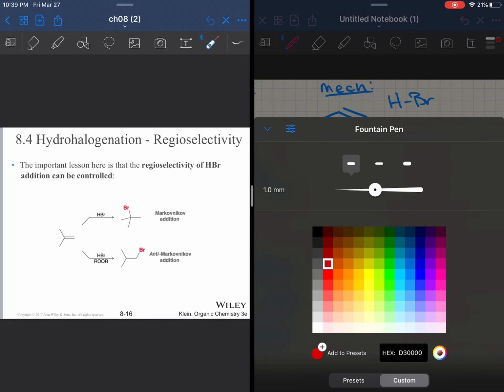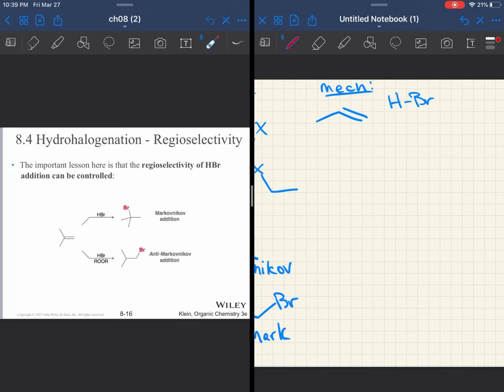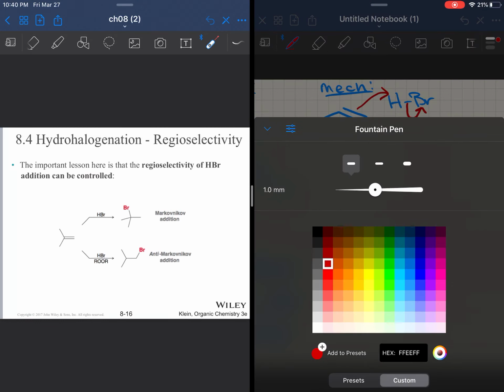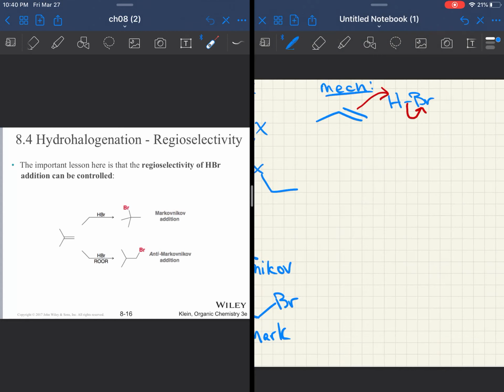In this case, our double bond is going to act as a base. And the electrons in our double bond are going to form a new bond to that proton. Now, it's picking up a proton, not the hydrogen. Those electrons stay with the bromine. All right, so it just takes a minute for me to get the hang of this. We will just bring our mechanism around down here.